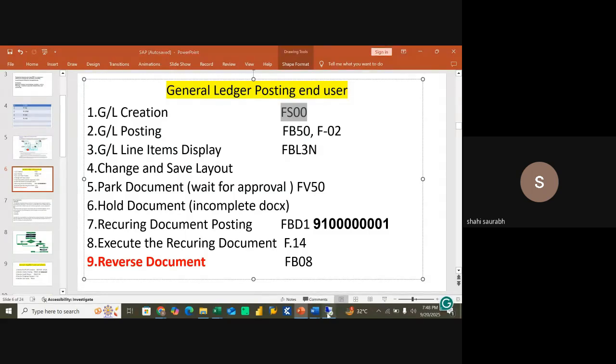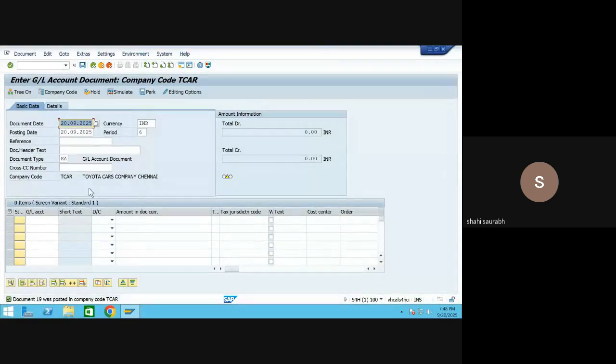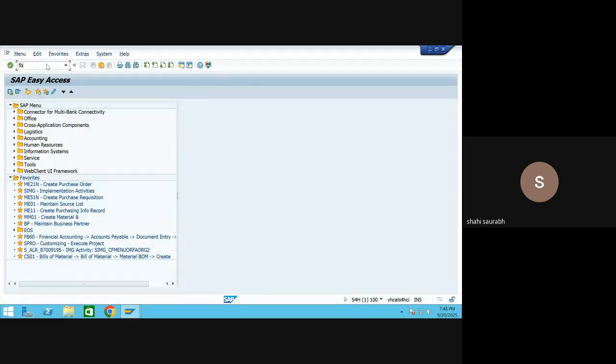After posting the entries, you can see the report of wherever you posted them. For example, you create the general ledgers, then you post the entries. To view them, you use FBL3N, a T code.